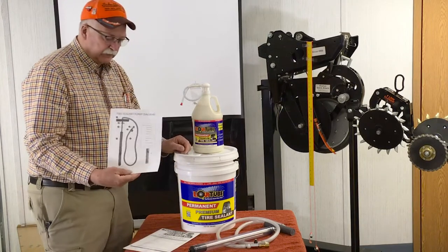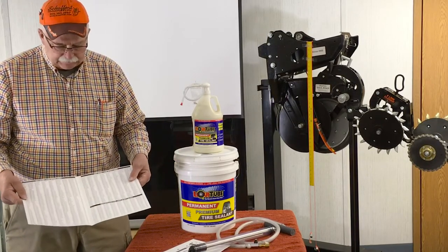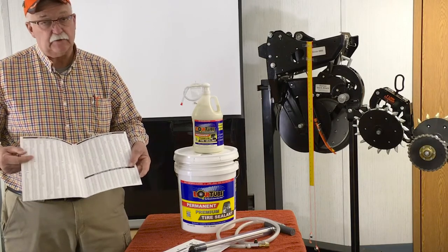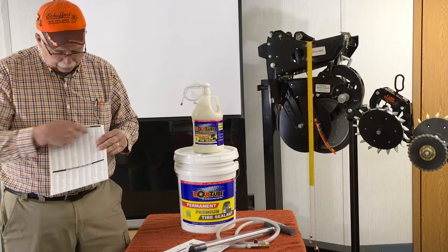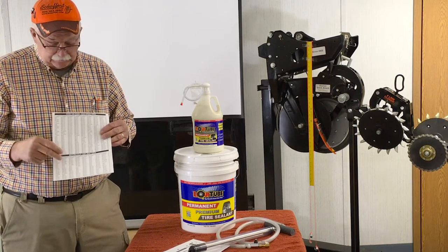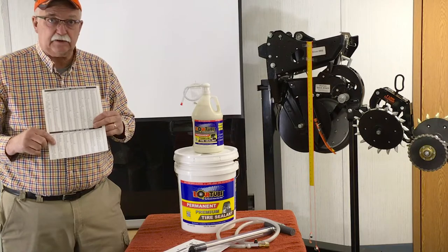There are simple instructions about the pump, and it comes with a metering chart that covers all kinds of tires — off-road tires, high-speed ATV and UTV tires, over-the-road tires, semi trucks, motorcycles, and dirt bike tires. I always joke that nobody goes over 40 miles an hour, but that's not really true. I have a second cousin who laid down a motorcycle in eight lanes of traffic in LA from a nail and said he wished he'd had this to save his bike.